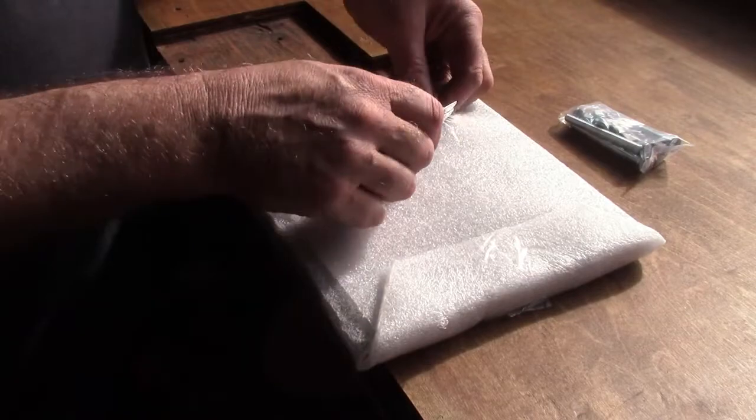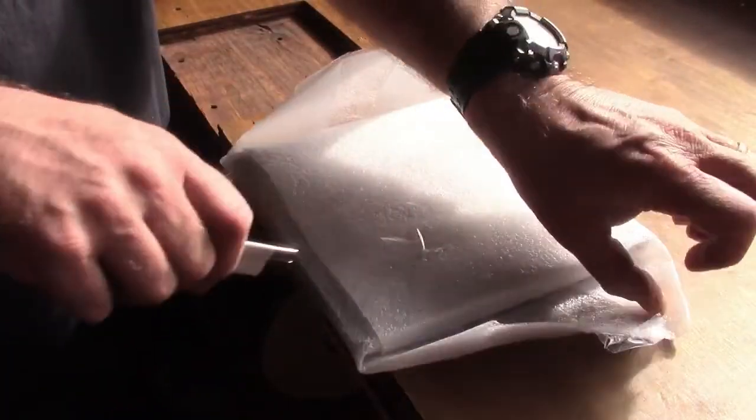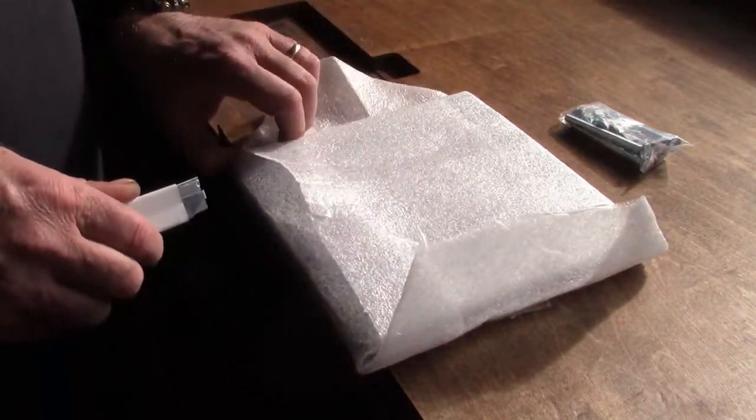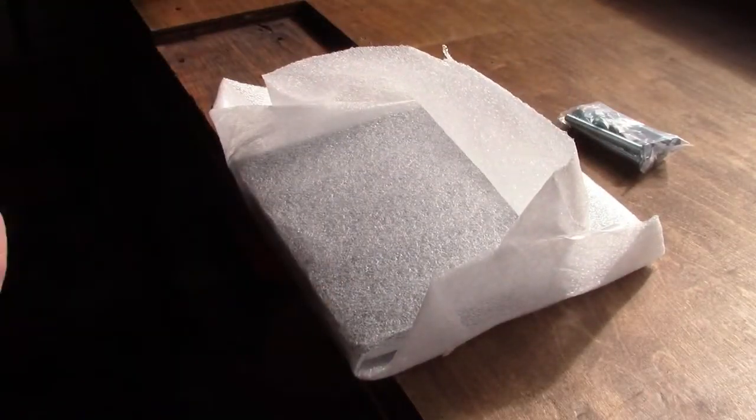It is a beautiful day to do this. It couldn't be a better day. It's not too hot, but yet with the sun shining through, the stain is curing and really turning out nice.